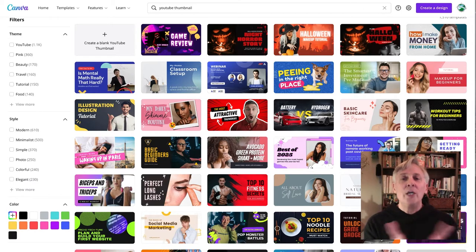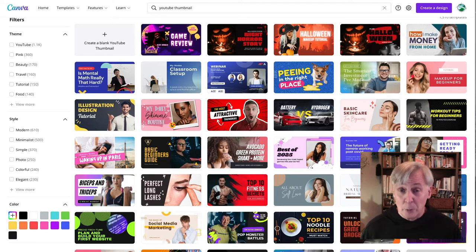You can just see by looking at these thumbnails here that there's a lot of pictures of people. People are compelling. People draw you in. There's a couple pictures here that just have other images that might draw you to want to click. And then you're going to see a lot of verbiage on here. The verbiage is big so you can actually see it. Some of it's a little provocative. Some of it is going to be compelling to make you want to click. That's the whole point. And then the colors are super vibrant. Those are really the three things that we're going to talk about today.